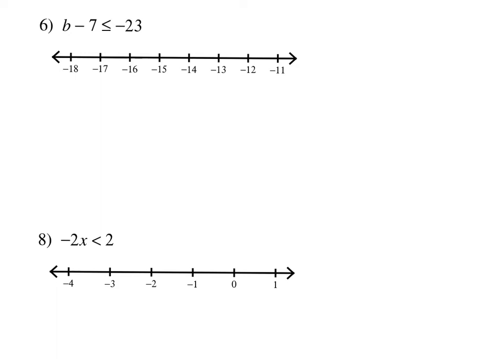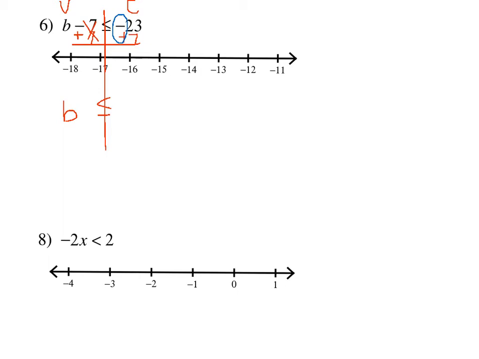So just like an equation, I'm going to draw my fence through the equation. I want my variables on one side and my constants on the other. So I see right here I want to get rid of this constant of 7. So I'm going to add 7 on both sides. When I do, these 7's cancel out, and I just have a b. Then I have less than or equal to, and on the next step I want to make sure, since I have different signs, I'm going to subtract.